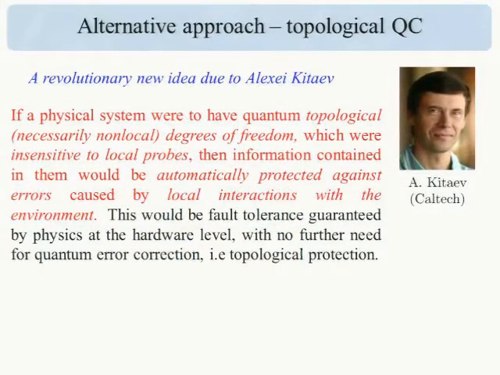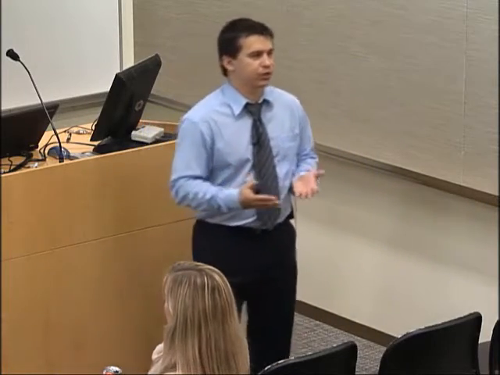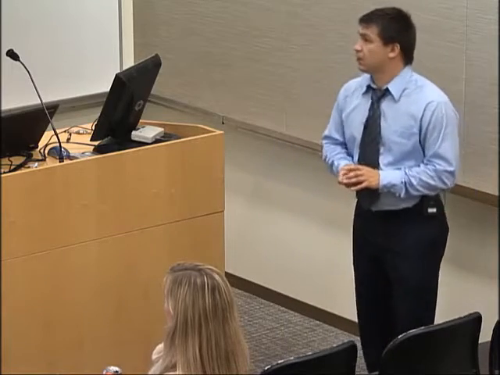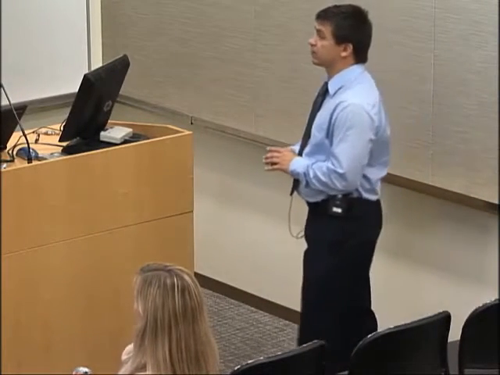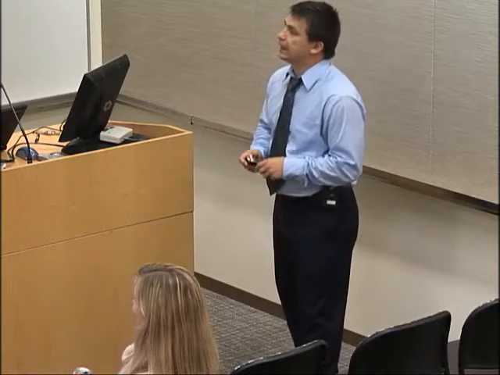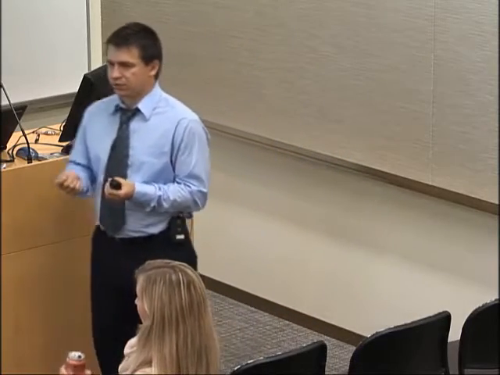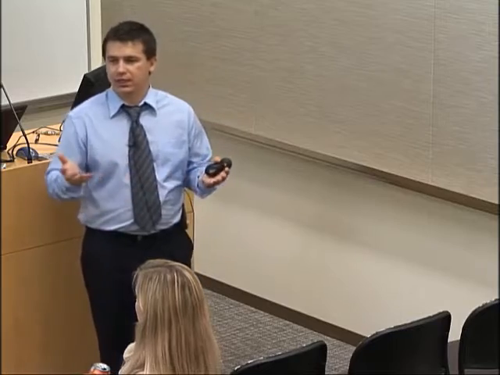We're trying to find a system which will be immune to these errors at the hardware level. So rather than having to correct for these errors, we would like to build hardware which is fault-tolerant. The idea for this approach goes back to somebody who spent a lot of time here in Redmond, Alexei Kitaev, who is now a professor at Caltech. He said, let's try to encode our information in very non-local degrees of freedom. The errors that we usually have come from local fluctuations, local changes in the environment. But if information is stored non-locally, then it will be insensitive to these local perturbations.